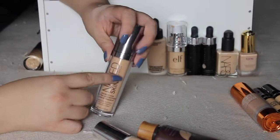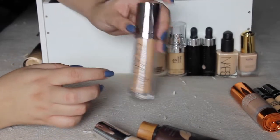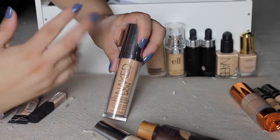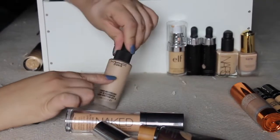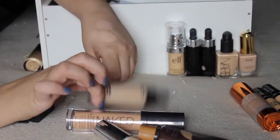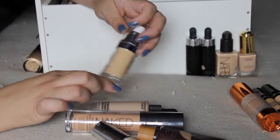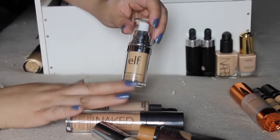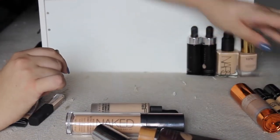Naked Skin in 3.0 — I'm not letting this go. It's a good foundation, really light coverage, great formula. It's a little too deep for me sometimes, so I'll mix it with another one to get my perfect shade, but I'm definitely keeping it. Same with the MAC Studio Waterweight — I only got it earlier this year so I'm keeping this. This e.l.f. one is surprisingly really good — I think it's $8, it's a new foundation serum that came out a couple months ago. But since I'm keeping the other two that are also lighter coverage, I'm going to let this one go.